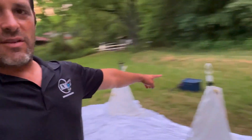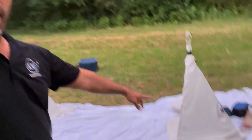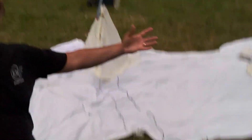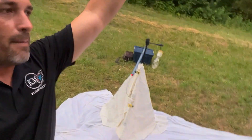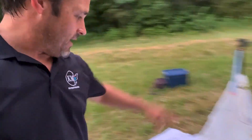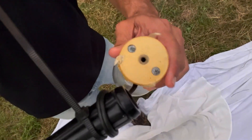Let me show you what I have real quick before we get rolling. I'm about to set the generator up. I've got a 175-watt mercury vapor light here on a tripod with a sheet wrapped around it. I've got a bed sheet laying across the ground to reflect the light up, and hopefully the moths will come and land on the sheet. I also have a black light bulb — it looks very unprofessional because I lost the screw for the top of my tripod, so I zip-tied the socket to the handle.